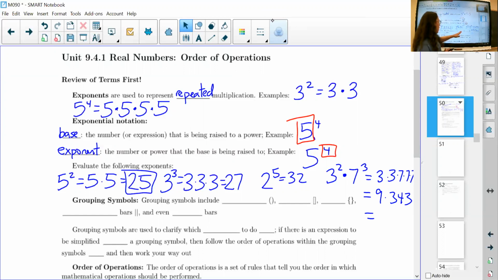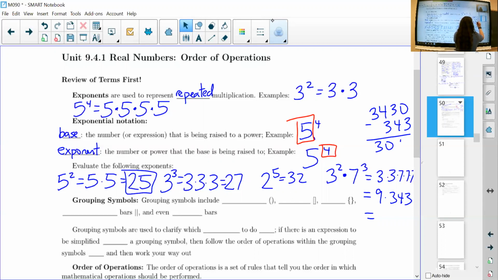If you didn't follow that, not a big deal. We can always use our calculator, but if I'm doing this correctly, you'll see 10 of these minus 1 of these is going to give me 9 of these, which is what I want. So 3,000, so 0, 13 minus 4 is 8, because I have to borrow from this one. So I think I get 3,087. And again, feel free to use your calculator to check it.